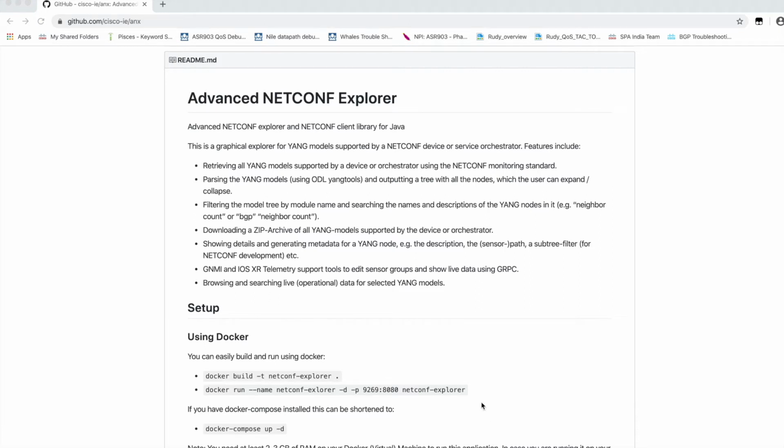My name is Shambhu and today we are going to talk about Network Configuration Protocol or Netconf. When I was trying to study and read about Netconf, what I missed is I browsed through YouTube, I browsed through many external websites, but there are very few websites which clearly tell you about a particular tool which you should be using or you can use to understand this particular protocol better.